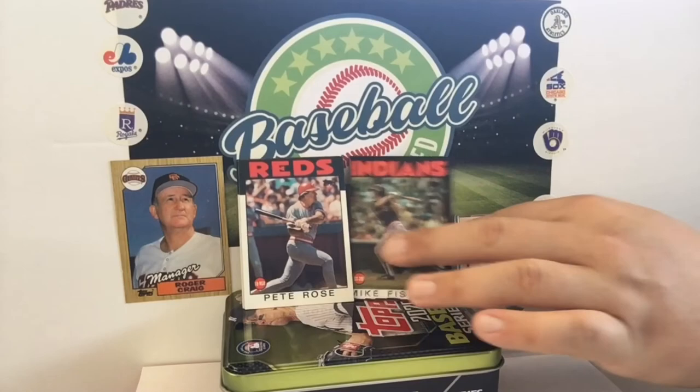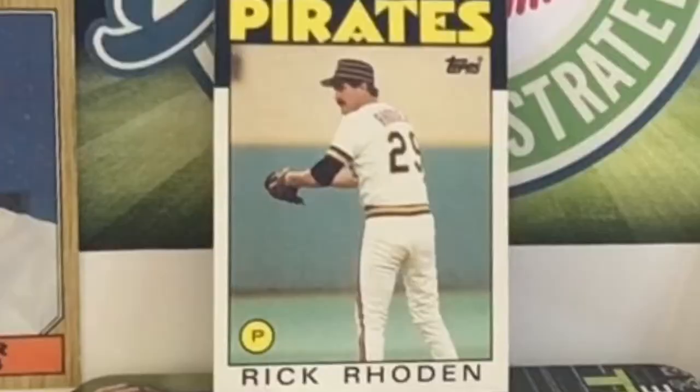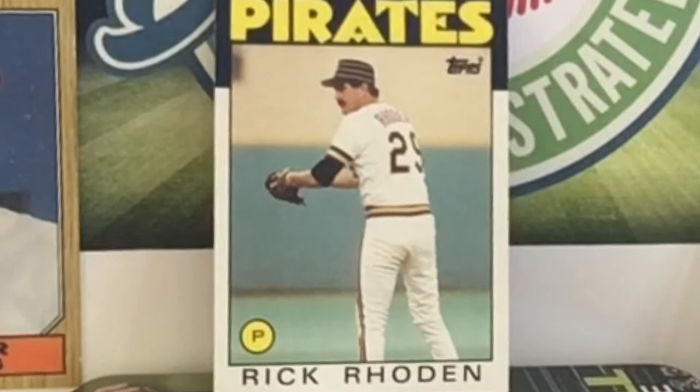That is so much better on the eyes, but you can't fix the font on the team names. That's some kind of weird casino lettering or something. Here's Rick Roden — pitching, not golfing. Rick Roden has been a great golfer in his career. And the barrel hats were still around in 86 — that's a surprise. I didn't know they were still hanging out there.